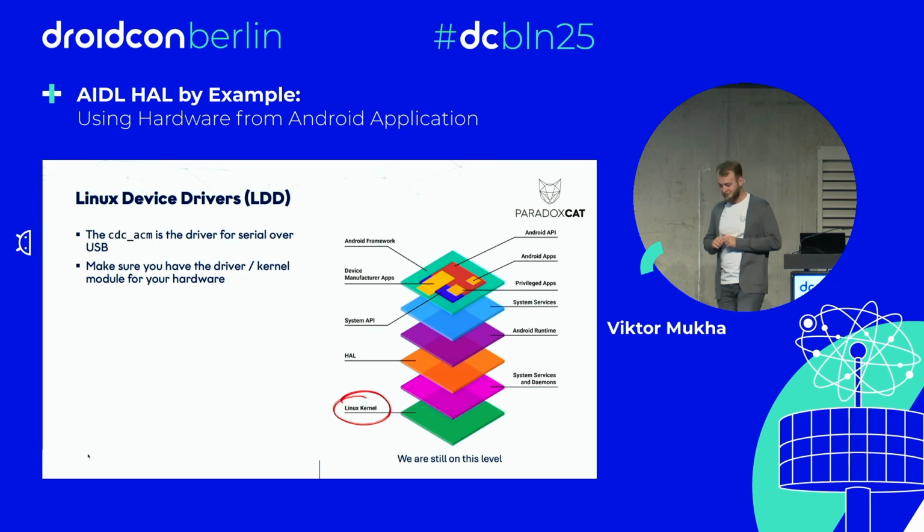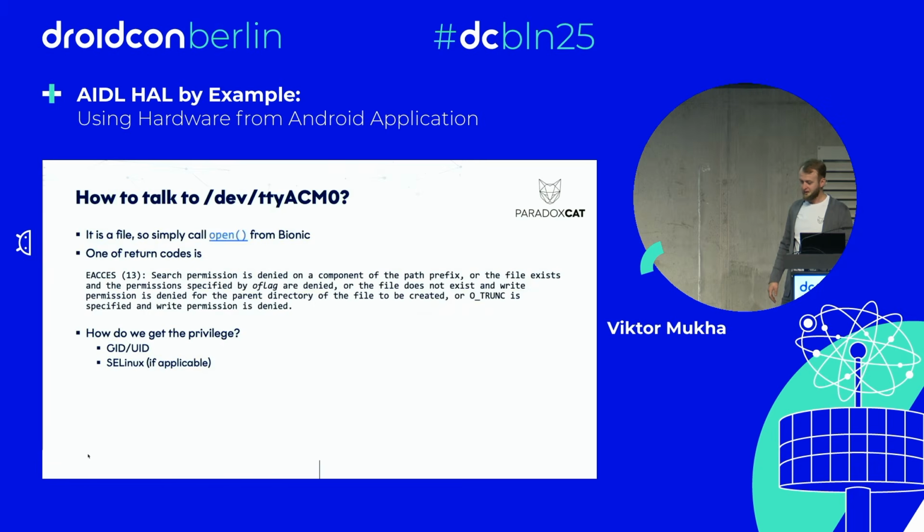So yes, we have the Linux device driver, and it works, right? So it enumerates our thing. It's /dev/ttyACM0. So make sure you get there. If you don't get there, then you have to take care of that first, right? So you have to either write a custom Linux kernel module, or get one from the vendor, but you somehow have to expose it to the user space first.